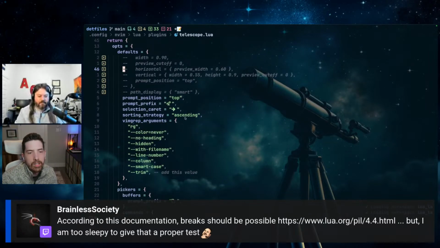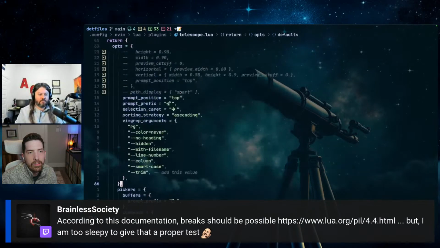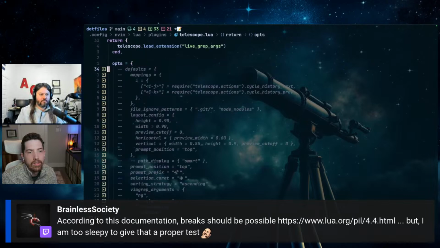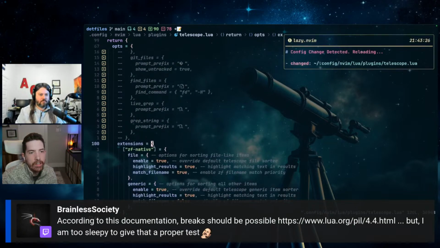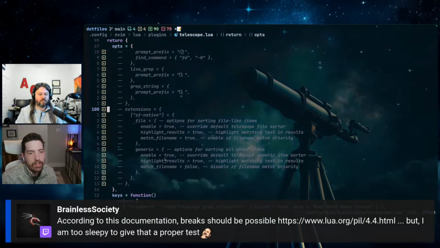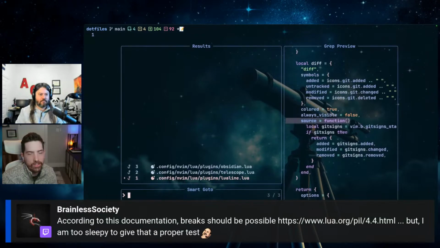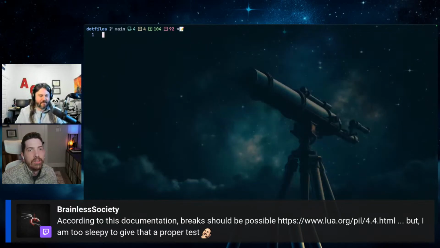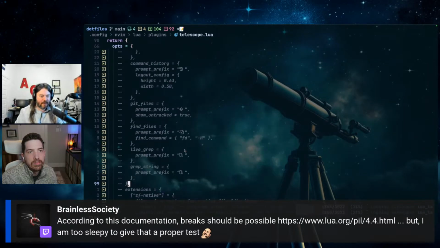What would cause this? I mean, I could literally just turn all of it off. Turn all that off. Turn all that off. And it still works. So I don't know. Now I don't have any custom telescope code. The path setting it to smart worked for me. It did work for you?